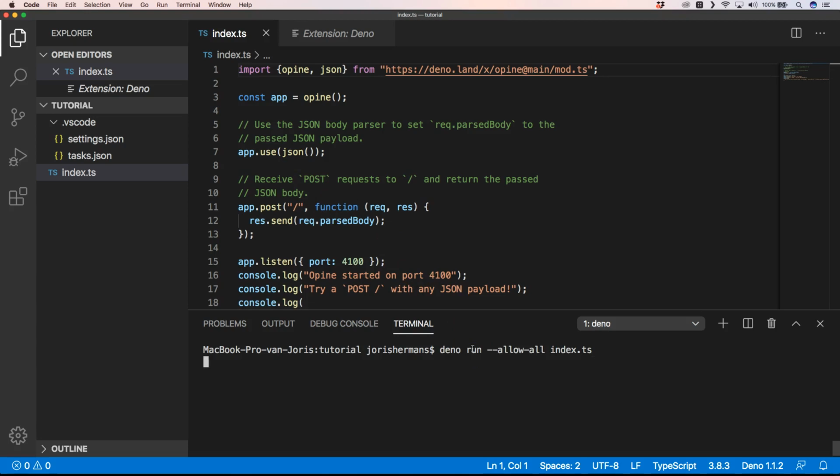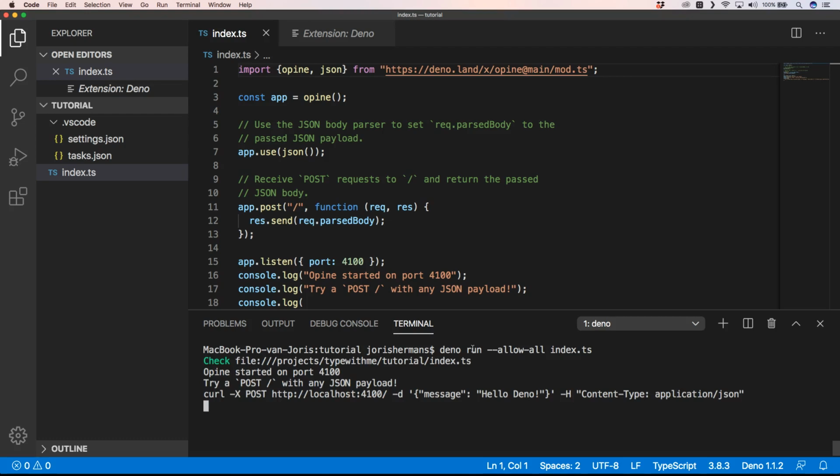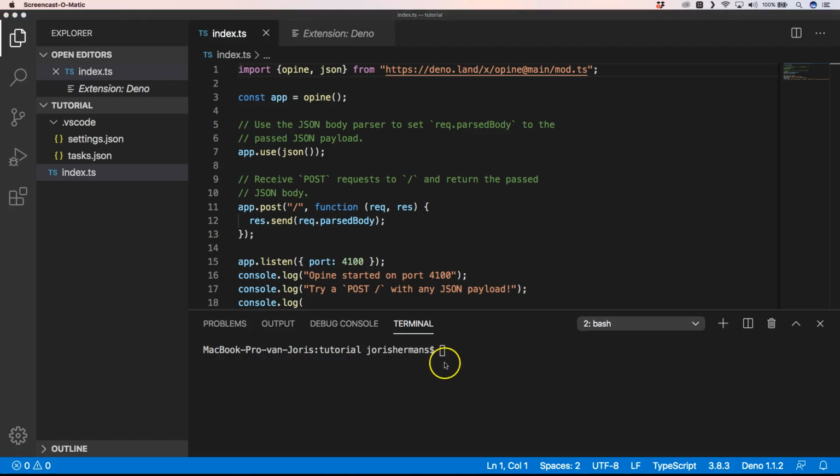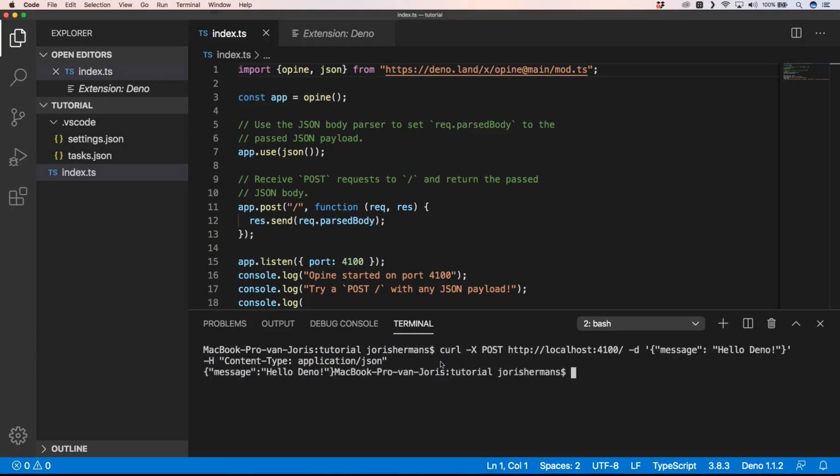Like I said, it's inspired by express.js, so not everything is like express.js. So when we do a curl here, you'll see that it just parses that and gives you the same thing back, right? So alright, nice.